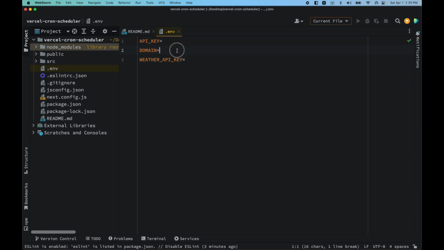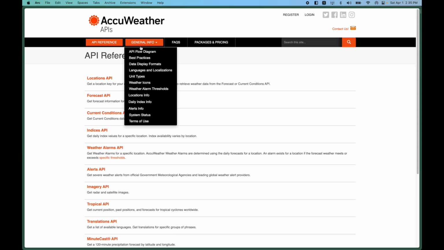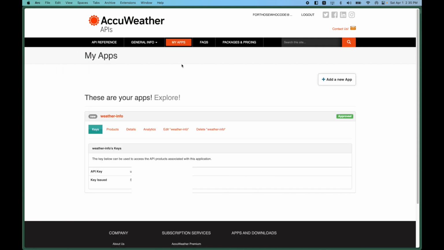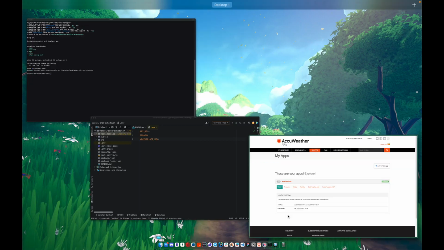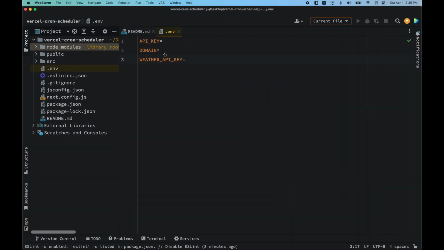Let's paste the weather API key here. That would be created inside of your application. You can find it inside My Apps, copy this one out and paste it inside here. For now, we'll just use this app API key, and we'll paste in the Mailgun API keys later on.